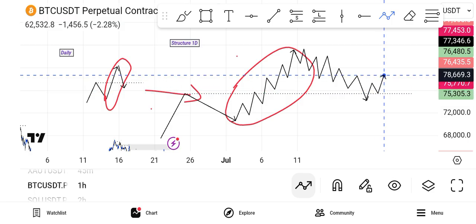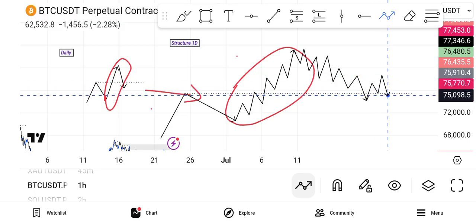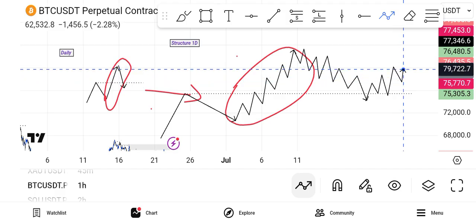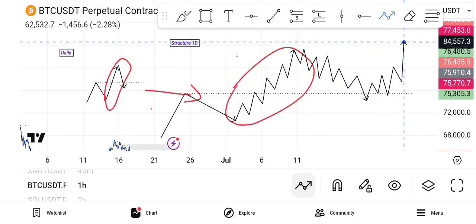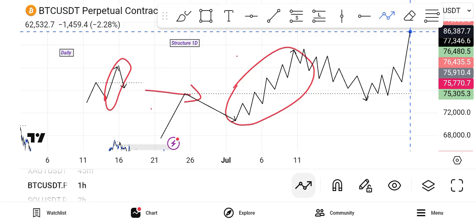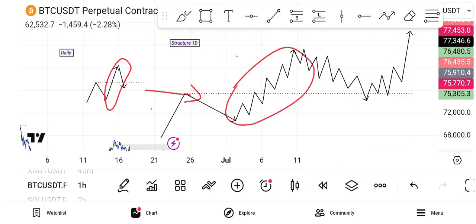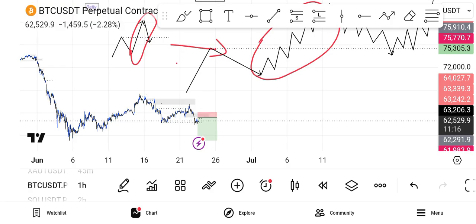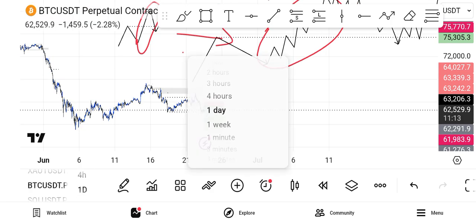So if we say a change in market structure, this is when we now look for our entry criteria, which I'm still going to be talking about. Then we'll flow with the market again to just continue going just like this. So this is just a textbook example here. Let's go to the chart and let me show you exactly what I'm talking about here.